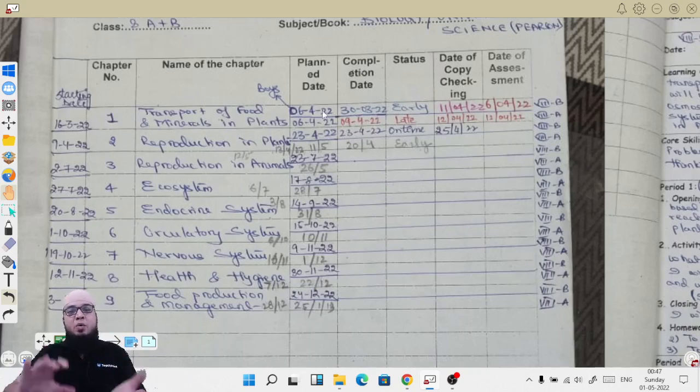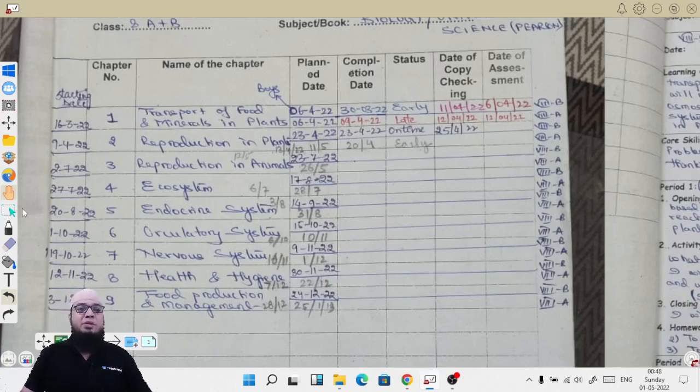Now we have the app also, and we have to upload all this content on the app so that there will be a proper analysis of the course for the whole school, as we all know. We have to update this work on a regular, daily basis. Whatever the new thing is, we have to update it on the app.